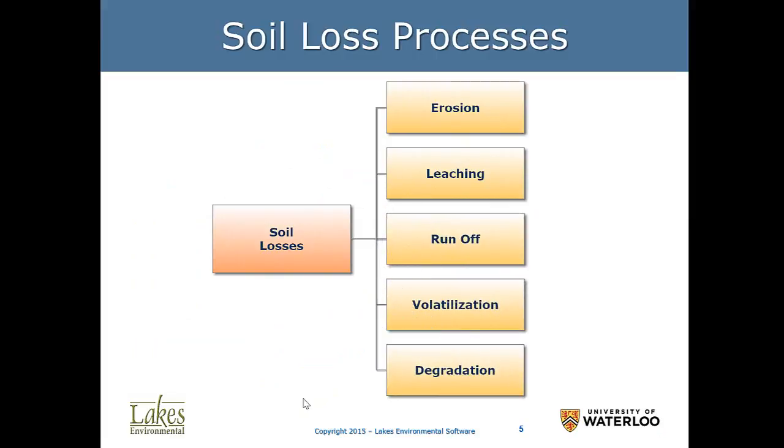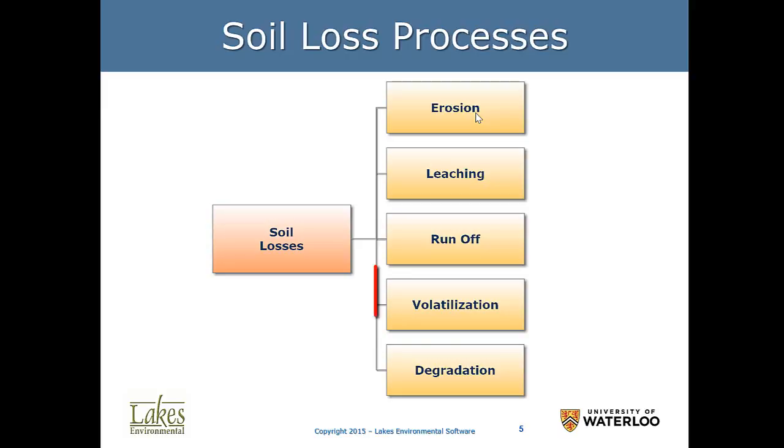This is a more detailed view of what we mean by soil losses. Erosion: there are certain chemicals that will bind so tightly to the grains of soil that the only way to lose that COPC is by losing those grains of soil through erosion. Leaching will have water running through the soil and washing the COPC out of the soil. Runoff is a type of loss over impermeable surfaces, and this is mostly paved roads and roofs on buildings. When it rains, it will wash those pollutants from the pavements.